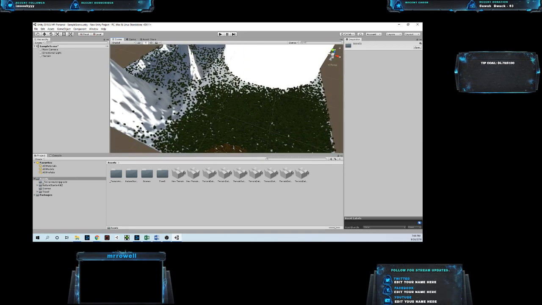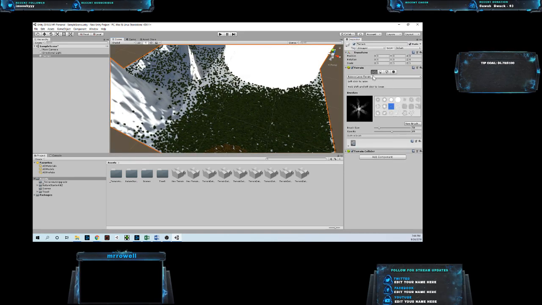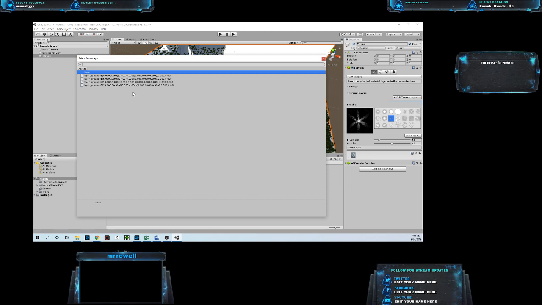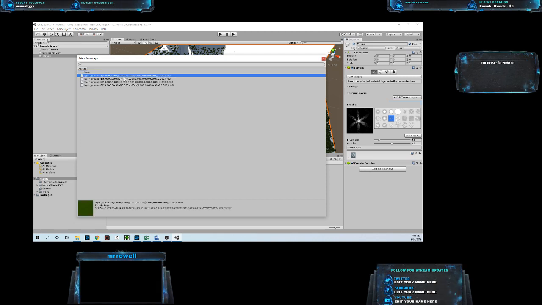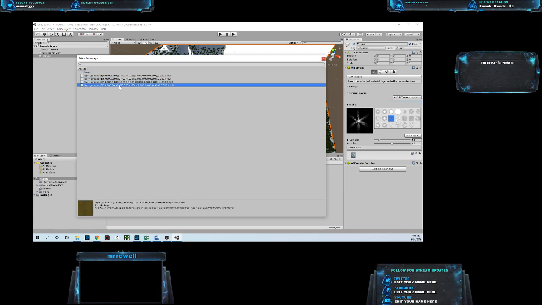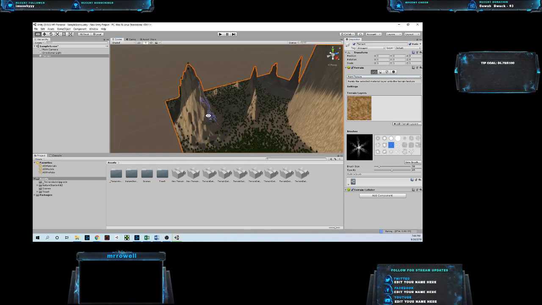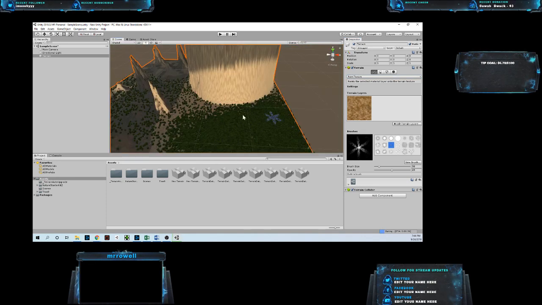All right, let's talk about textures. So on this menu, when I go to paint texture, I actually have to add a terrain layer. So I'm going to go add layer. And I downloaded some terrain textures from the store and imported them. And you can just mess around with downloading some different packs if you'd like to. And I think I want my world to be kind of rocky. So I'm just going to choose this as the terrain layer that I've added. And it's going to initially paint everything in my world with that texture.